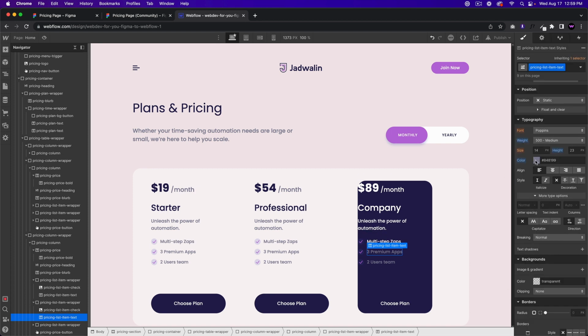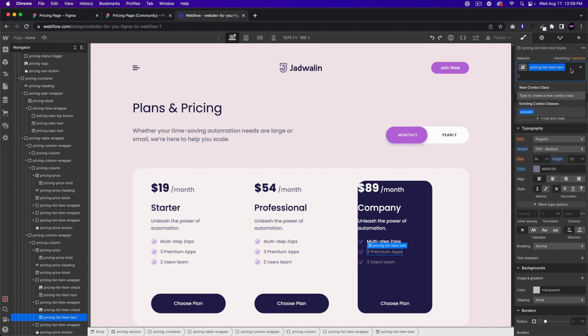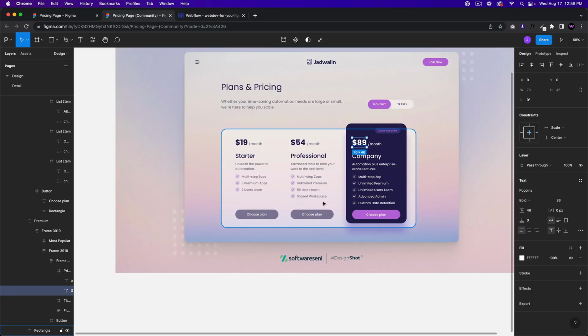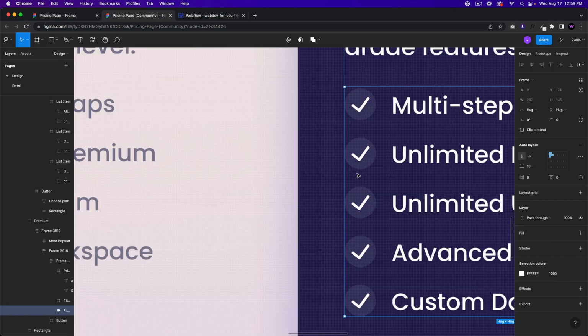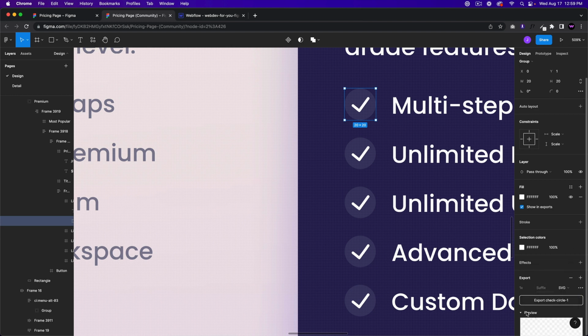And then I'll do the same for all of these. Oops, wait. I'll just give it the combo class popular. And that'll change the text for all of them. Yeah, and it does have a different icon here as well. So I'm gonna go ahead and export that as an SVG image.